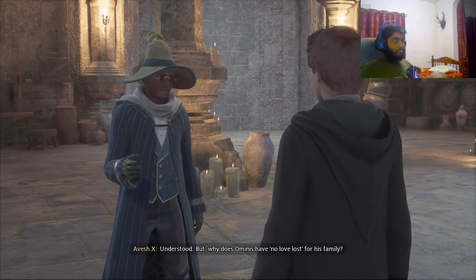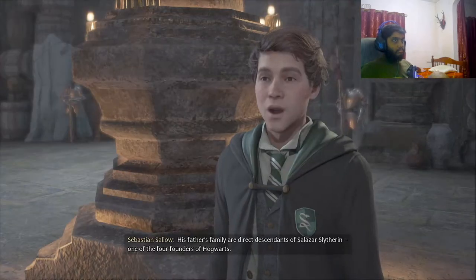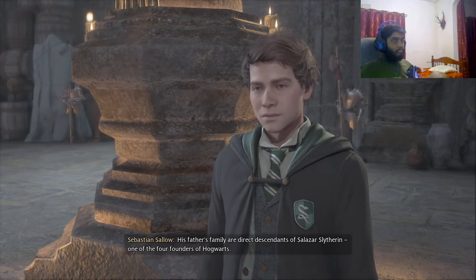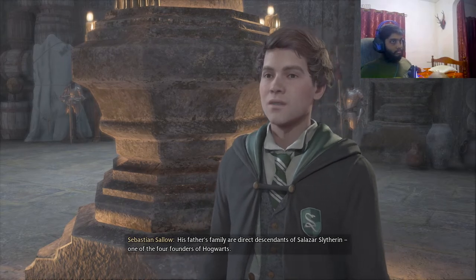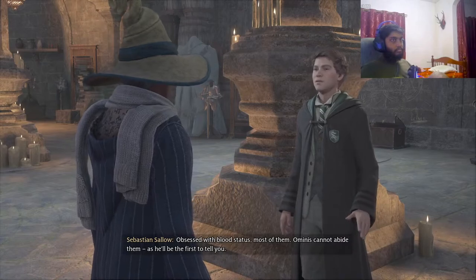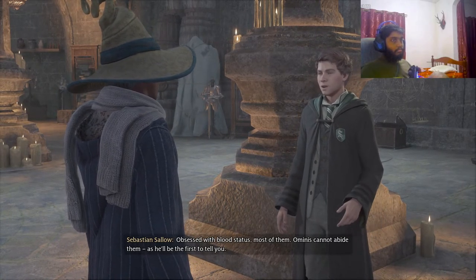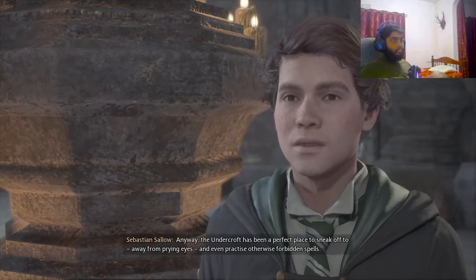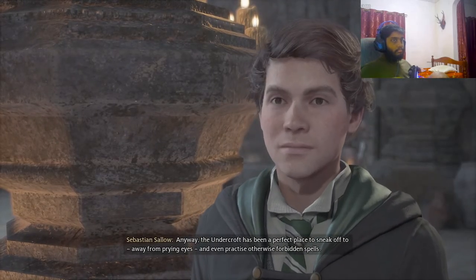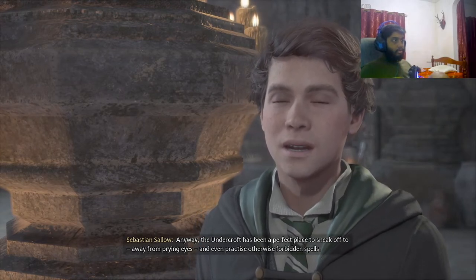Understood. But why does Ominous have no love lost for his family? His father's family are direct descendants of Salazar Slytherin, one of the four founders of Hogwarts. Obsessed with blood status, most of them. Ominous cannot abide them, as he'll be the first to tell you. Anyway, the Undercroft has been a perfect place to sneak off to. Away from prying eyes.